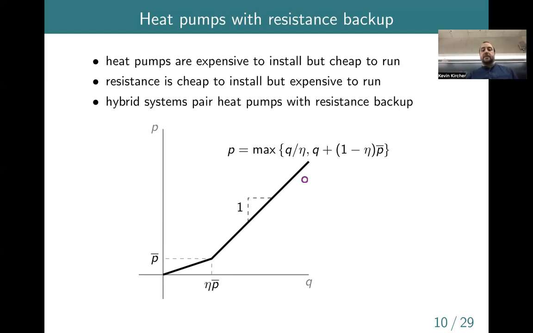And so you might have a lot of capacity. Again, these things are dirt cheap, so you could throw a bunch of them into the house. In our test house, our heat pump's max capacity is around 4 kilowatts, for a typical 2,000 square foot home. And then we have maybe 20 kilowatts of electric resistance out here. Because it's cheap, why not? So you can use this formula, which takes the maximum of the line with the slope 1 over eta and the line with the slope 1. If you take the maximum of those two, you get the thick black curve.